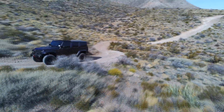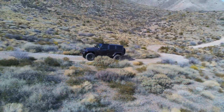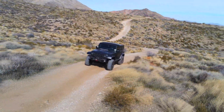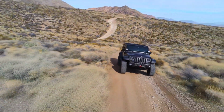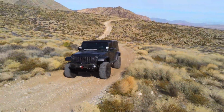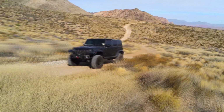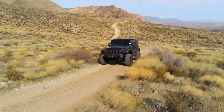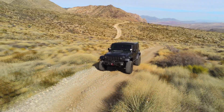We have such a diverse range now of LTs available to us. We have the L83, which in my opinion belongs in most JKs for just everyday driving. If you go with an 8-speed or a 10-speed transmission, you got 37-inch or less tires, your JK isn't a tank, the L83 is fine. Caveat to that is if your JK is on 40s and 1-tons and you live at 10,000 feet, get the 6.2. Just use some common sense. Now for the majority of you, you're going to want the 6.2 LT.